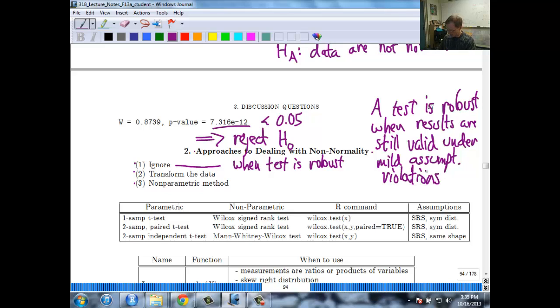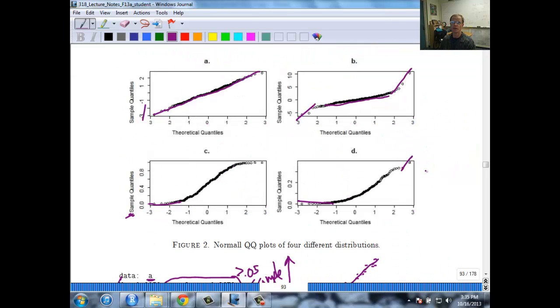Now, as an example, if I go up to our previous couple of cases here, case A passes, so everything's fine. B violates, so we're not okay, but it's just some points in the tails. Otherwise, it's looking pretty good. So this one is not too bad. We could still use the normality assumption even with this data if it's a robust test. C and D, those are just no.